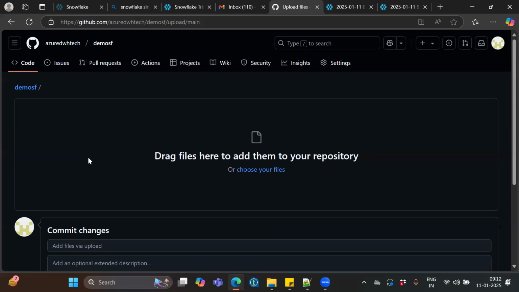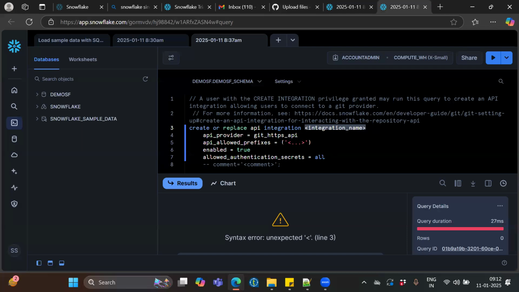So this is today's class, and please practice GitHub. Tomorrow we will connect GitHub and Snowflake. I'm just trying to see how we can connect this API. I'm stuck with the API. If we configure this API, then we can directly connect GitHub and Snowflake, so whatever changes we make will reflect here. We can see that in tomorrow's session. For now, please practice this GitHub.